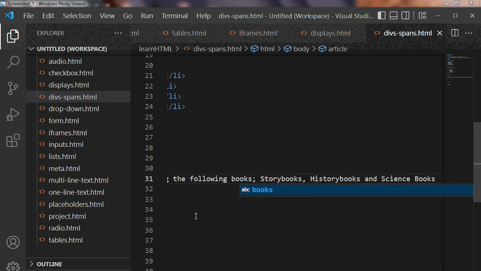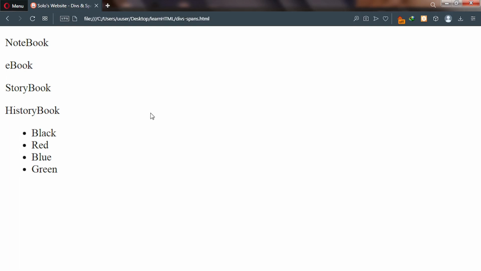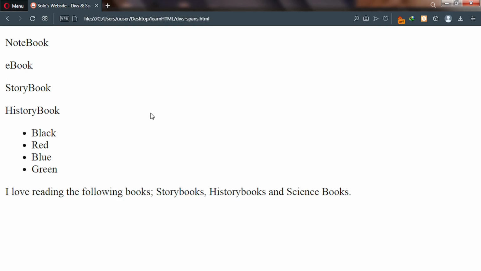Okay, now let's go to our web browser and then let's reload this page, and you can see we have a line with our text. I love reading the following books. We have story books, history books, and science books.